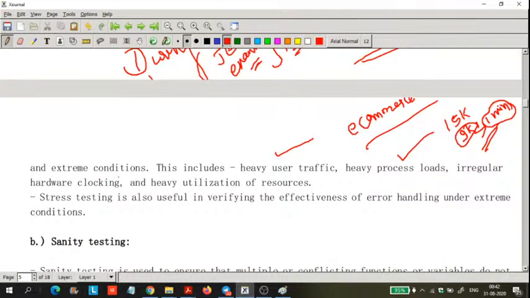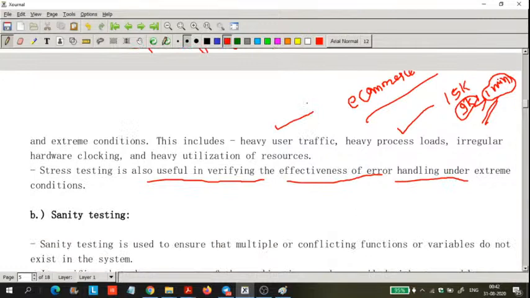Stress testing is also useful in verifying the effectiveness of error handling under extreme conditions. It verifies how the software will work under extreme conditions. So that is stress testing.